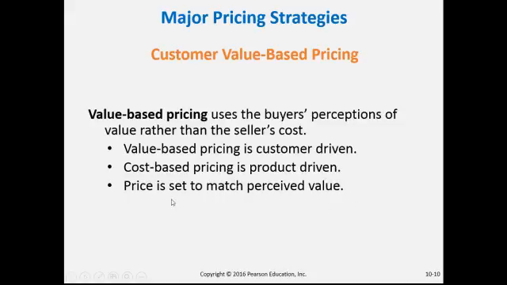In this part, you are introduced to these types of pricing, value-based and cost-based. You have to differentiate between these two. Value-based is customer-driven. Cost-based pricing is product-driven. Price is set to match perceived value. So you have to take into consideration both. Every buyer has a different perception. For example, you may have a different perception of the same product.